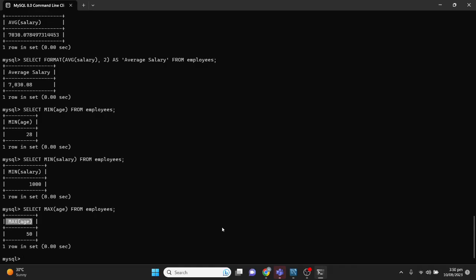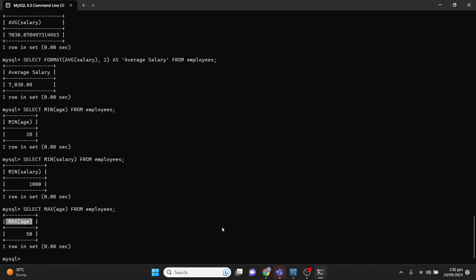So to further explain, when you use group by, it's going to be like putting similar items together. Imagine that you have a bunch of objects and you want to group them based on their colors, so that all the red ones go together, all the blue ones go together, and so on.